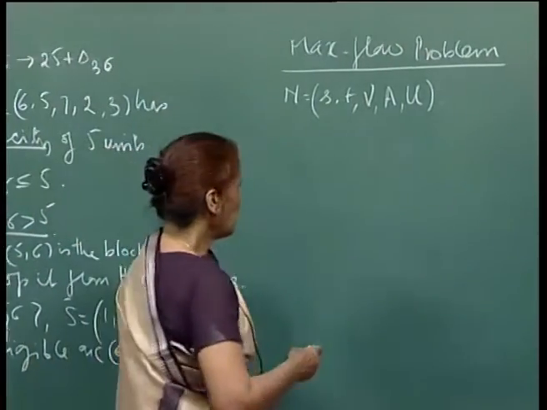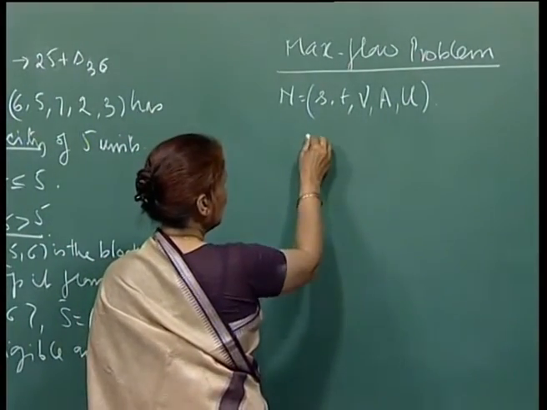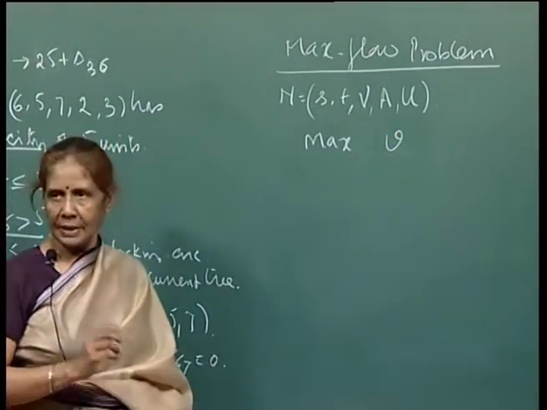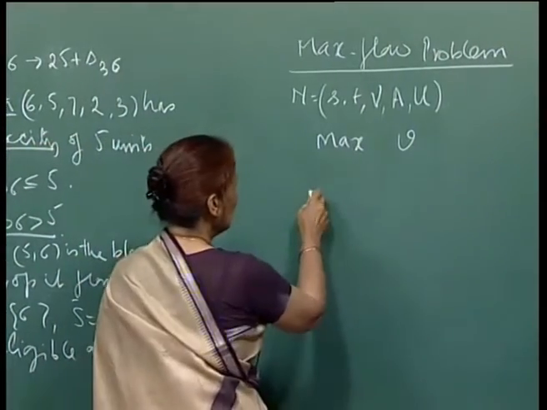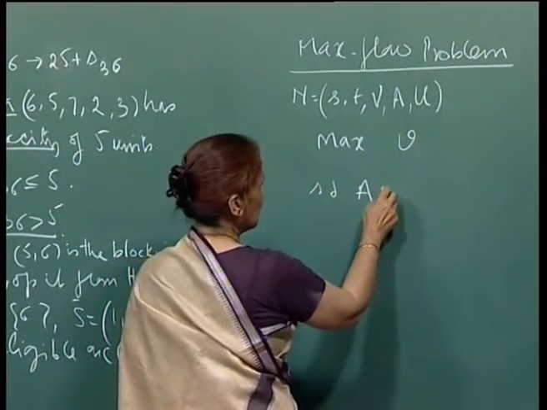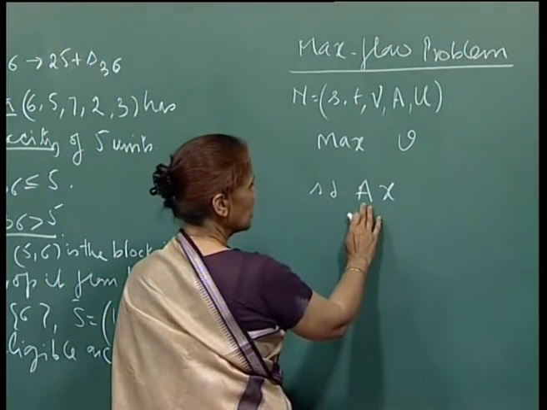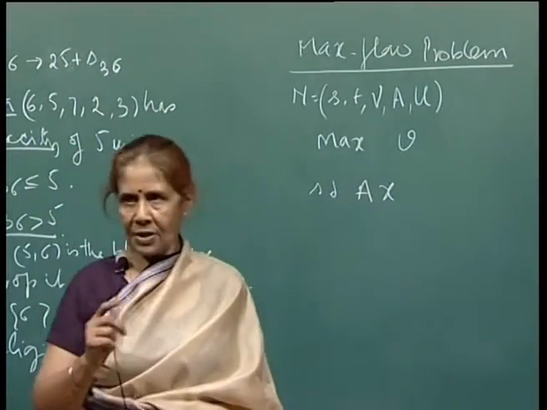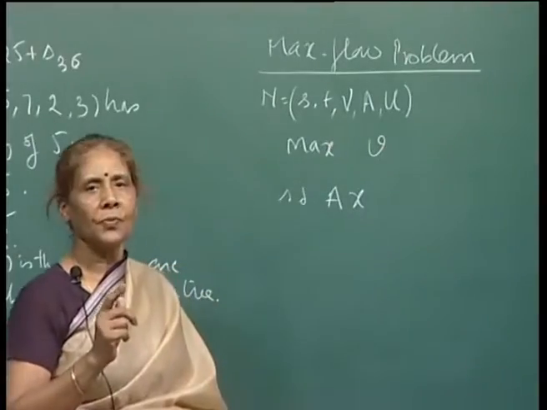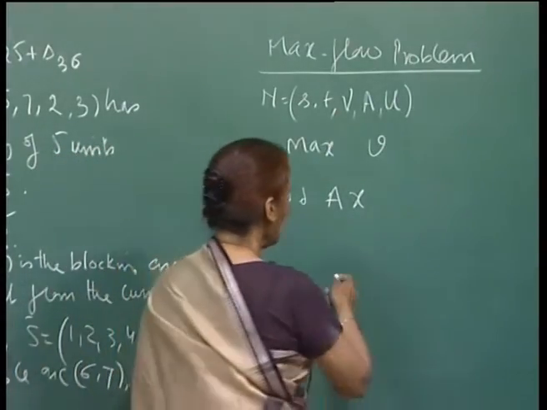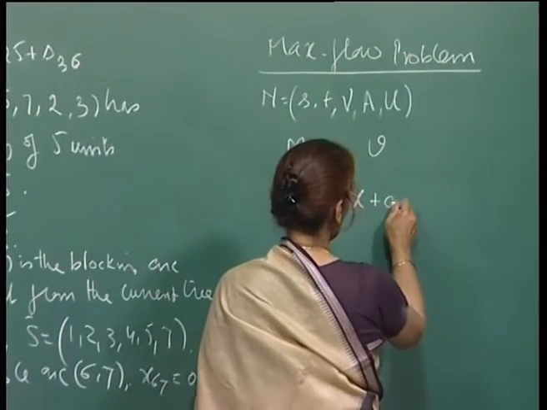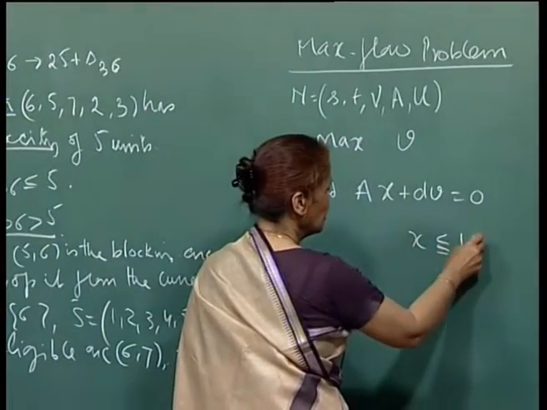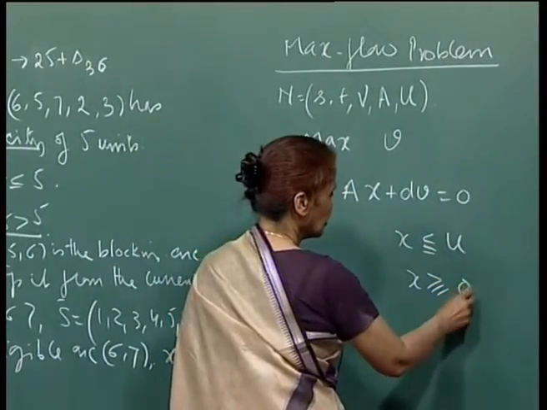So, in this case, for example, let me formulate the problem. This would be, for example, maximize v. Suppose I denote this as the amount of flow in the network. So, I want to maximize this, and then subject to Ax, where A is my node arc incidence matrix, x is my flow vector, that means the components of x are the x_ij's, and x_ij will tell me how much flow is there on the arc ij. And I will explain this right-hand side; this is 0, and then we want to say that x is less than or equal to u and x is greater than or equal to 0.